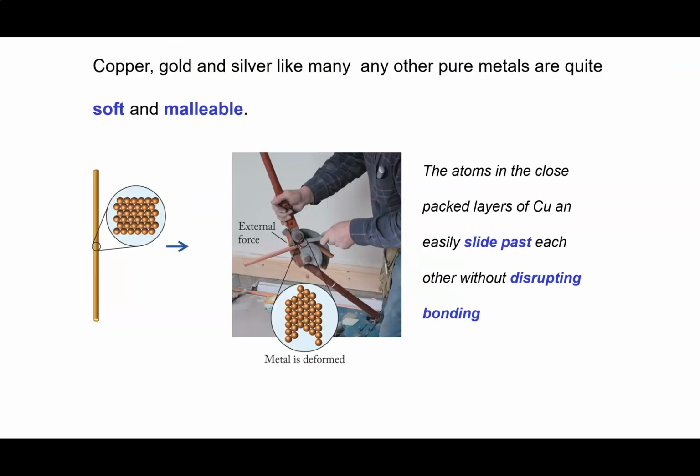Now, one of the properties of crystalline metallic elements is that they are quite soft and malleable. When we think about this at an atomic level, it becomes evident why that might be. A metal can be thought of as being composed of a regular repeating pattern of spherical metal atoms. It's like a big old pile of ball bearings, and if you put a little pressure on this, these layers can move past one another without actually breaking any bonds.